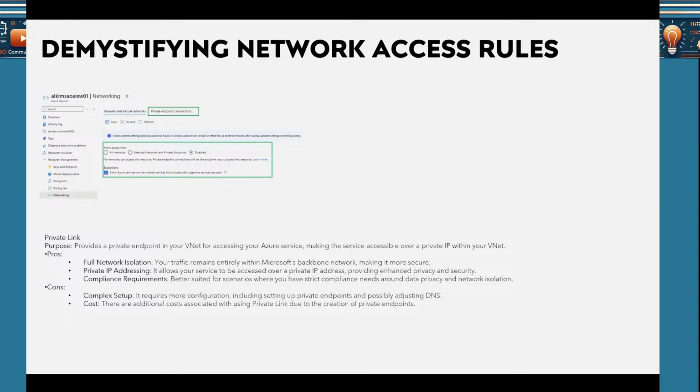It's not complex, but more complex than the service endpoint. You need to deploy an endpoint, and manage the IP and the name resolution. But this is the way for an enterprise architecture to be secure and isolated, by giving those flexibilities.